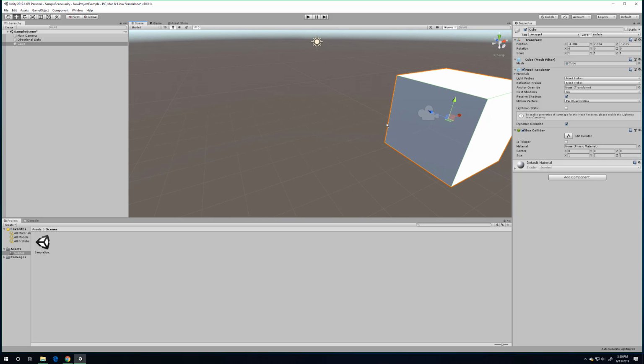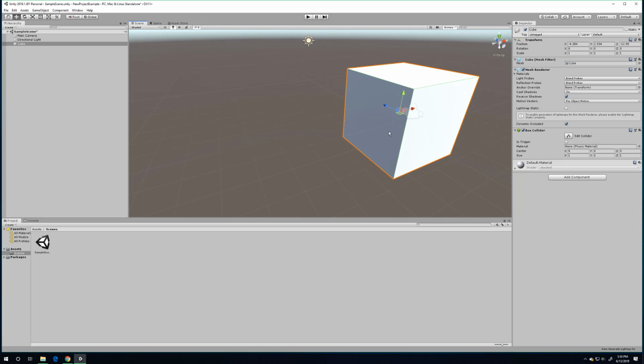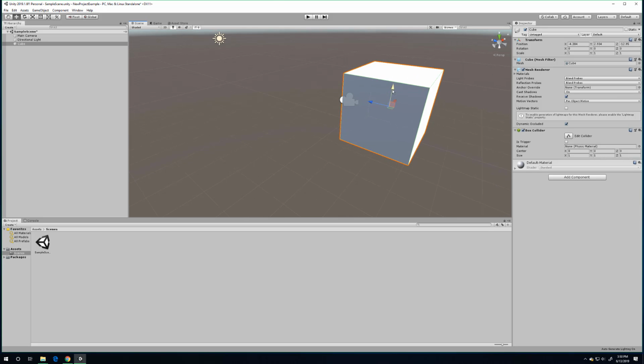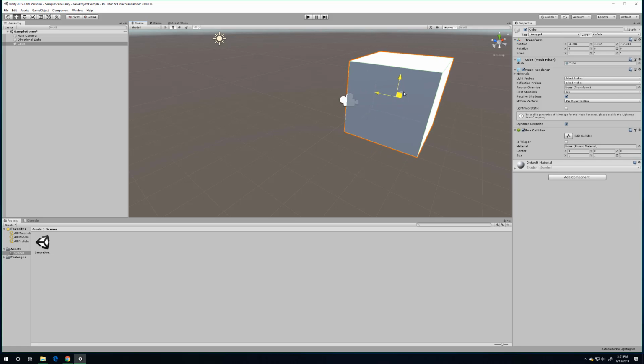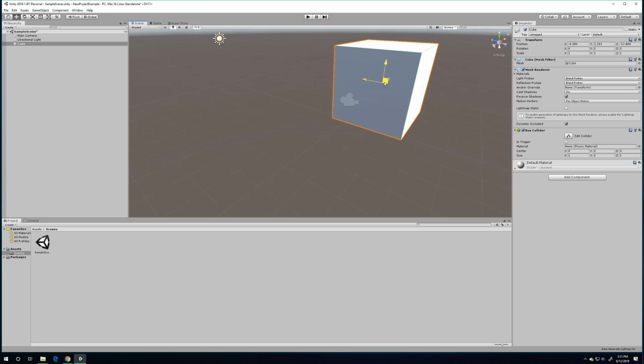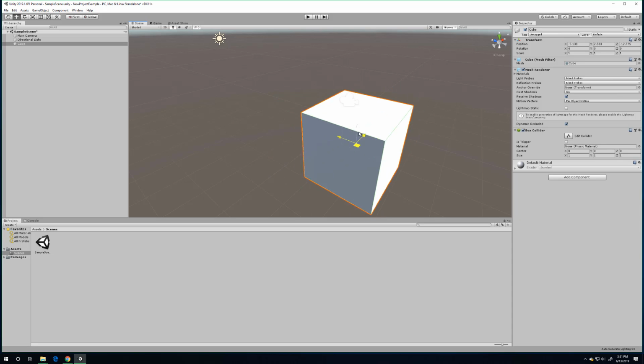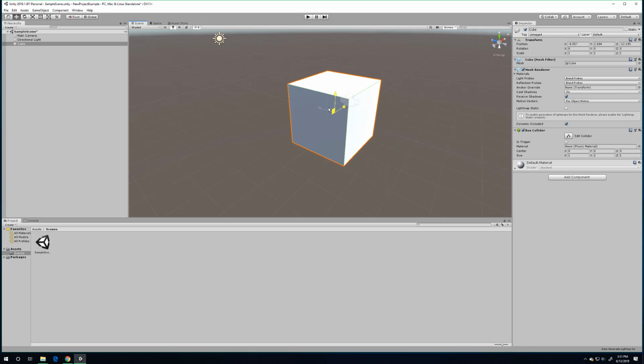And so the next thing to notice is there's these little spots in between the handles of two axes. Where the red and green axis are meeting, I have this little red square here, and I can mouse over that and it highlights, and if I click that, I can move on those two axes. And you can see both those axes are now lit up while I'm dragging around. If I click on this one, I can move on those two axes, and same with these two. So that's the move tool.